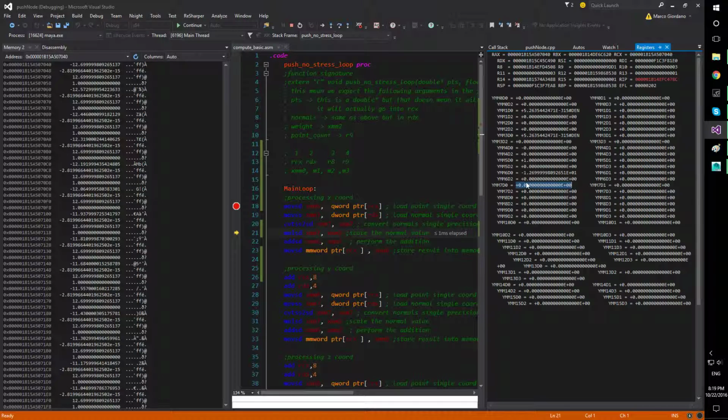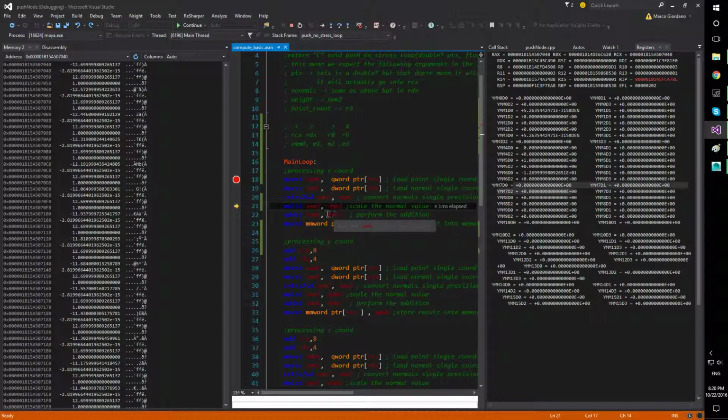So that's our normal, and you guessed it, it is 0. Why 0? Well, because most likely it's flat. And actually, it's flat because it's a flat plane, right? So the x component of that normal is 0. So next iteration, we should see 1. In the y component, we should see 1 here. Cool.